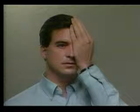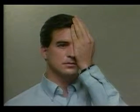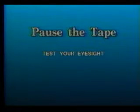Then cover your left eye and test your right eye in the same fashion, immediately writing down the results. Finally, leave both eyes uncovered and test your vision. Once again, write down how many lines from the top you can see clearly. Now pause the tape and do all 3 tests. Then turn the tape back on.